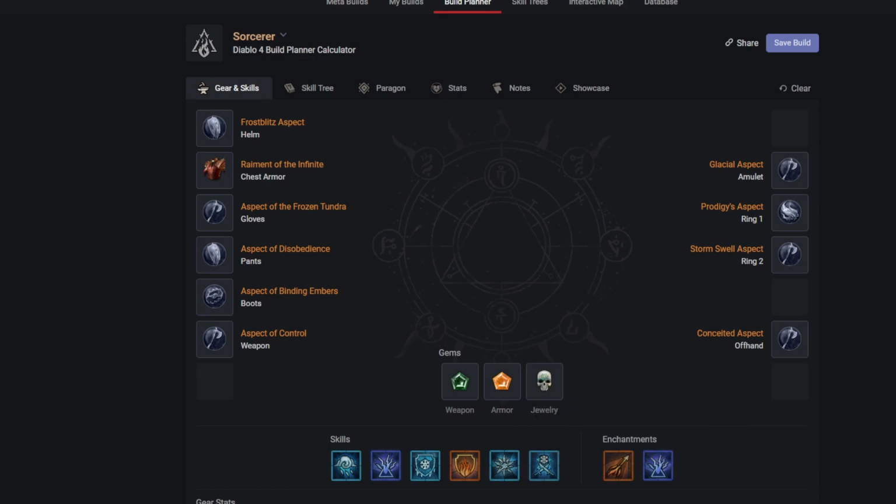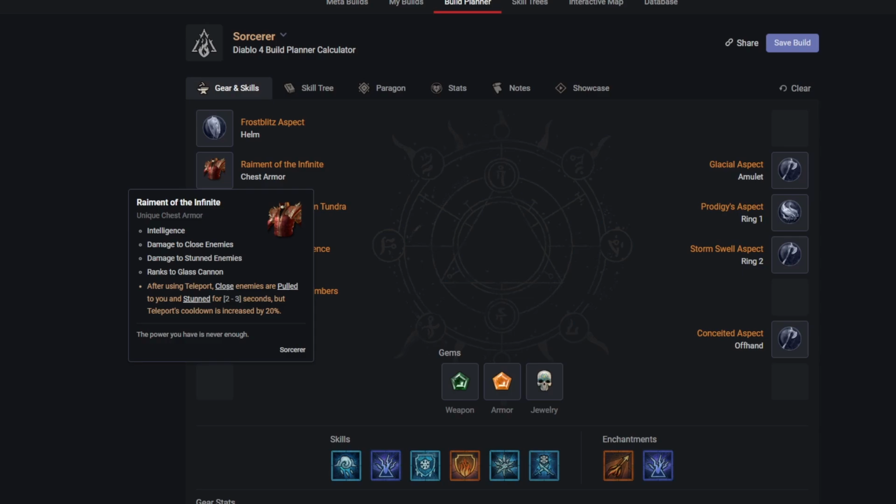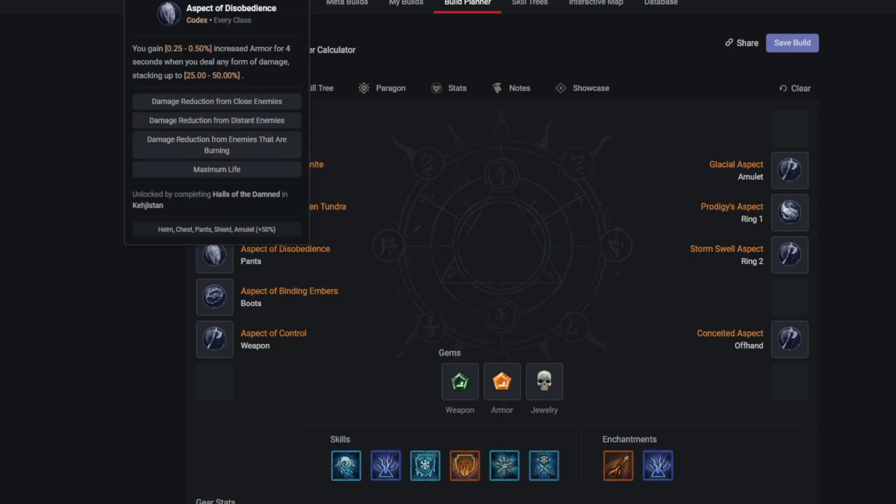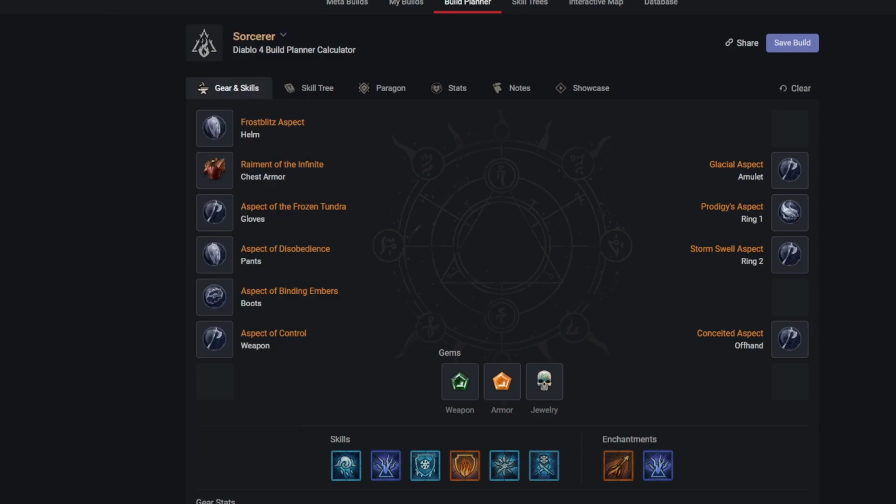For aspects, I'm not going to go over all of these super closely, but I will say you do not need Raiment of the Infinite. It's just a very good chest for Sorcerer. There are plenty of other options, though, like defensive options, as chest and pants are the only two pieces of gear you can really get a bunch of defensive stats on.